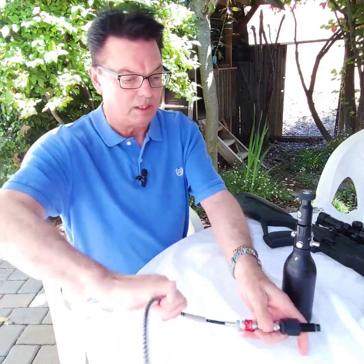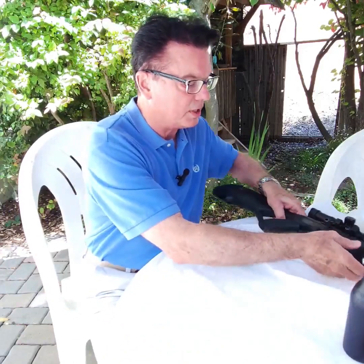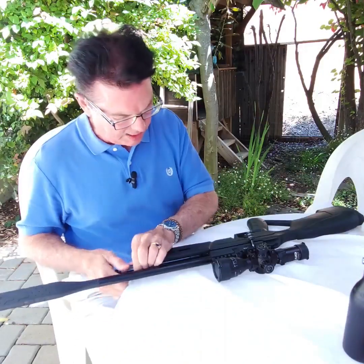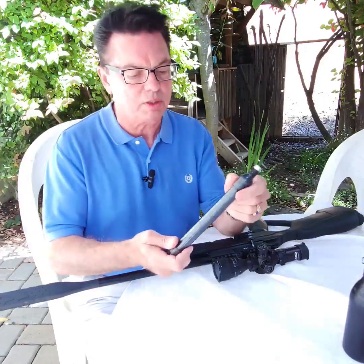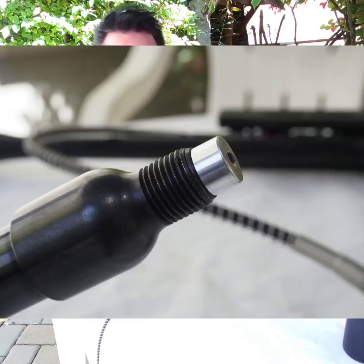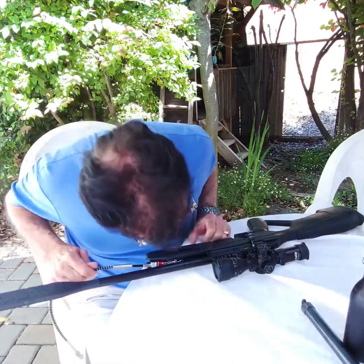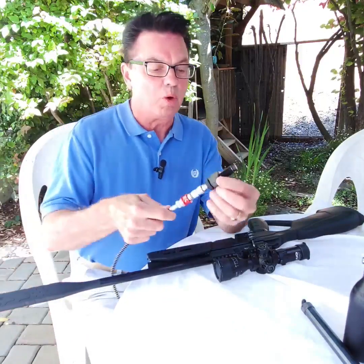Let me show you how that's done so you can see how easy it is. You've probably seen this tube here — I'll take that out. This is what the tube looks like; there are two CO2 cartridges in here. We need a fitting that looks like that, and that's basically what this is. You can stick it in here and start to thread it. To tighten it up, we have to get creative because this is a one-inch fitting.